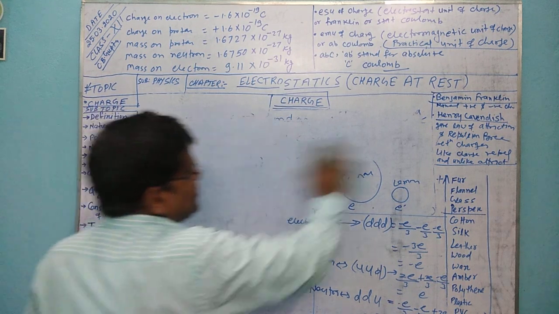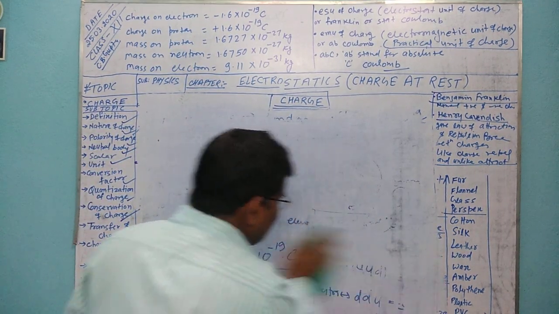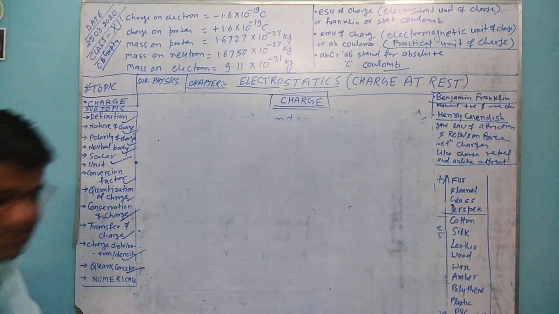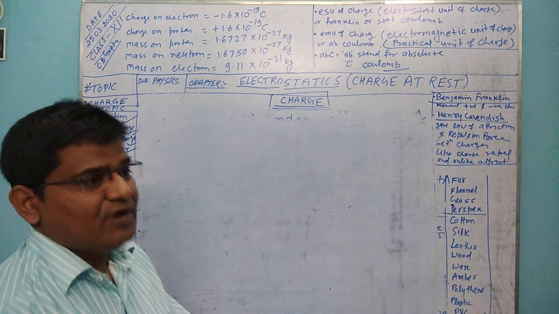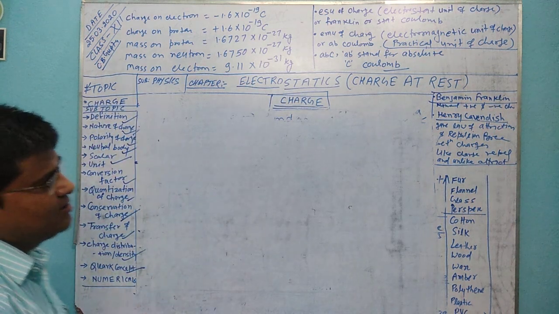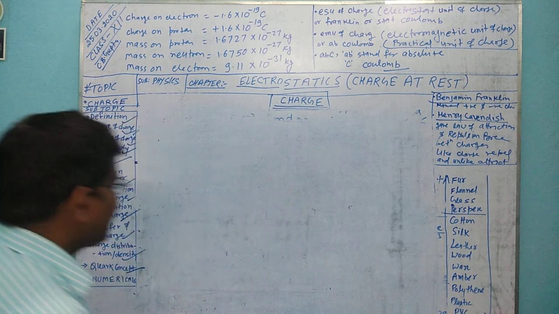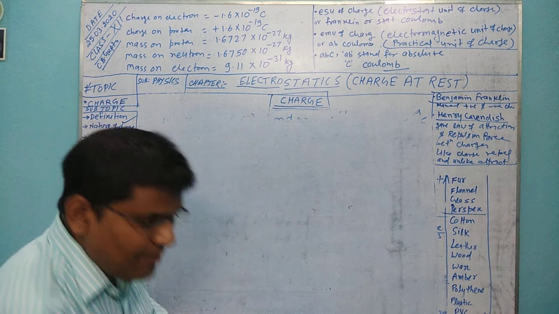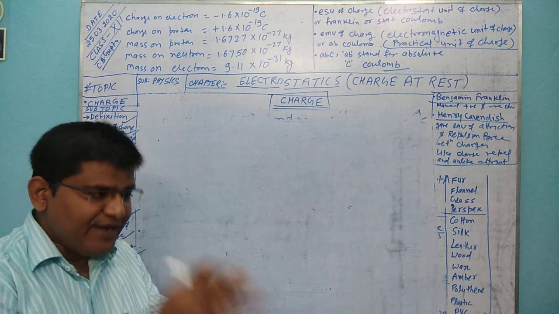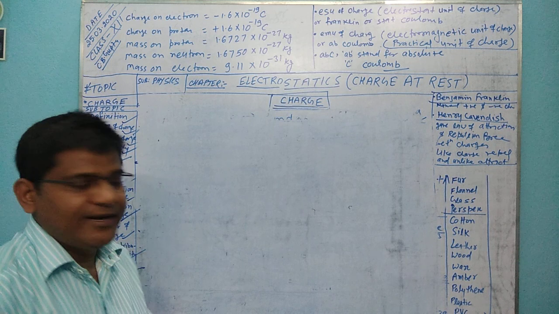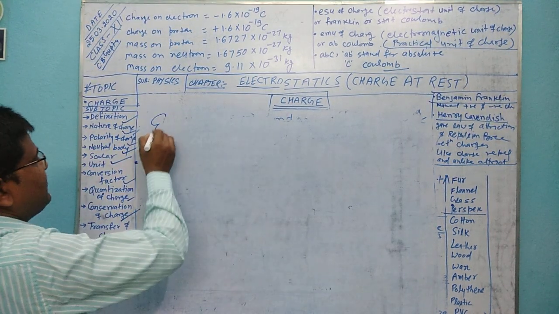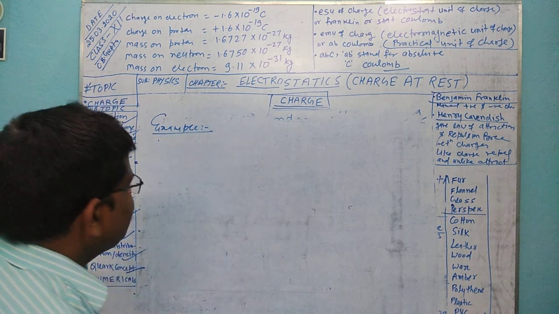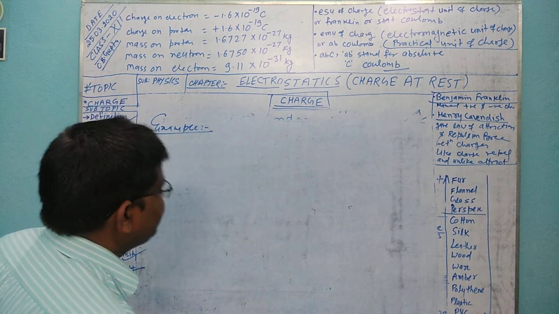In this chapter 1 of electrostatics, there are so many questions given, and 4 or 5 questions I sent on the WhatsApp group, and a few questions are also given in NCERT. How can the amount of charge or quantity of charge be calculated? Just for example of numericals, first example.